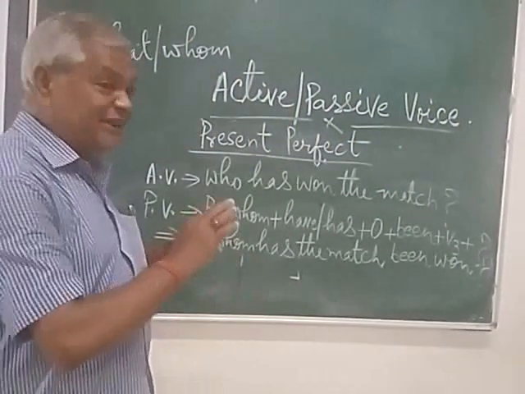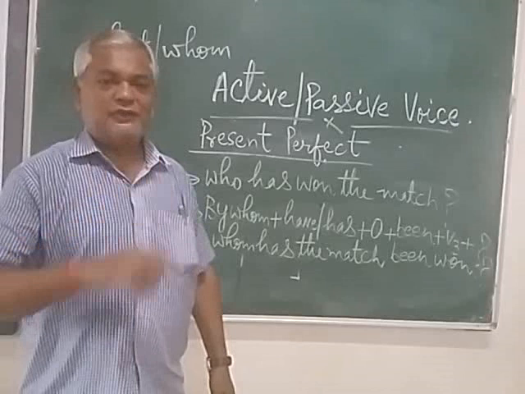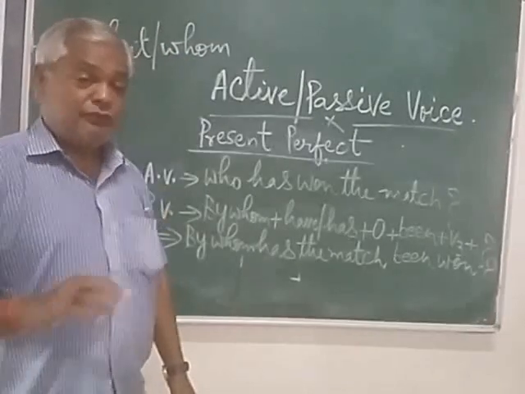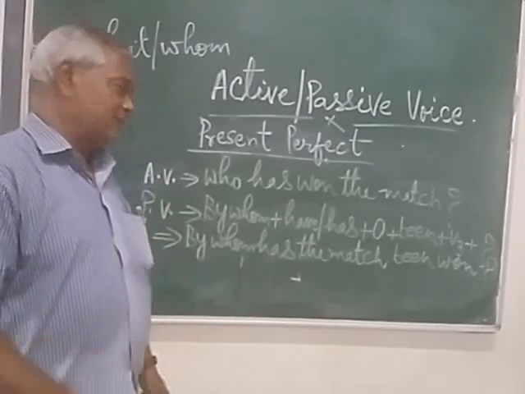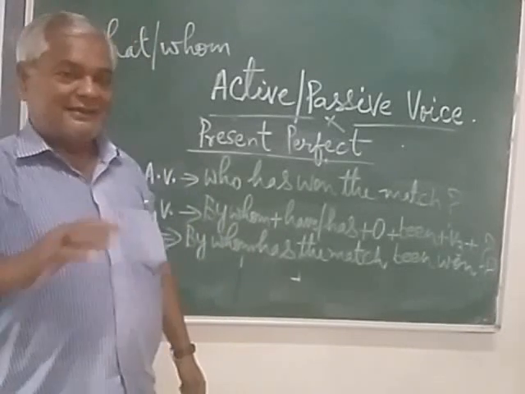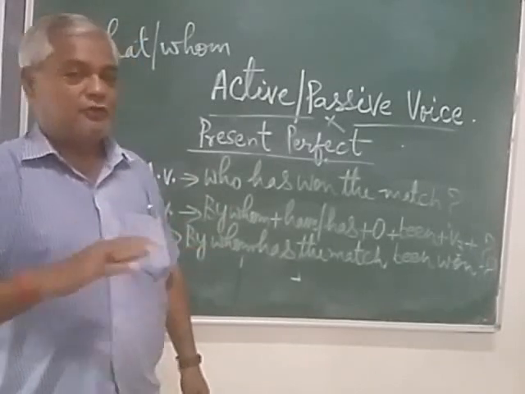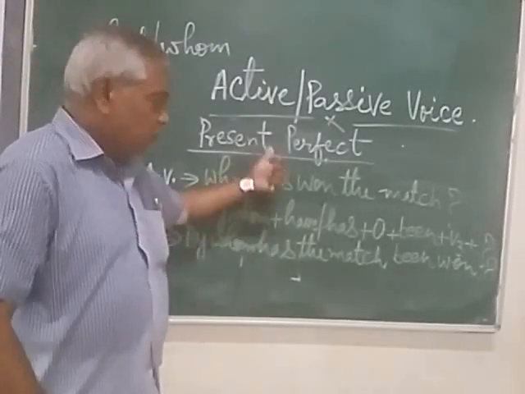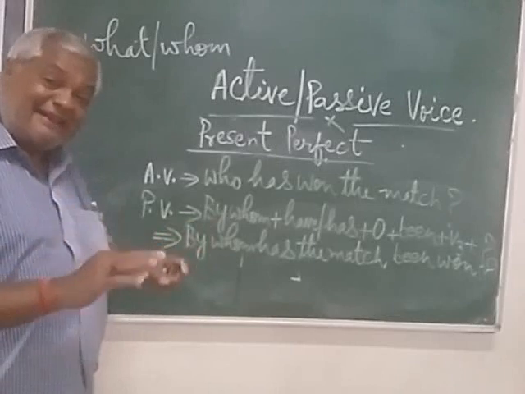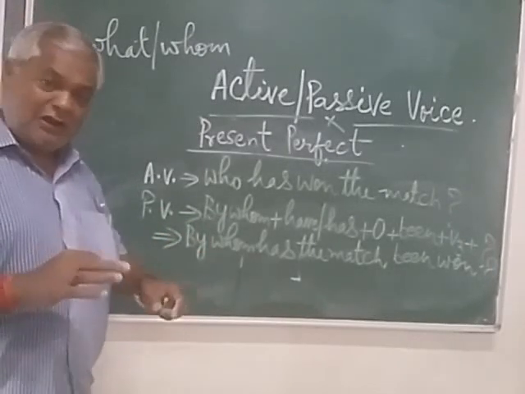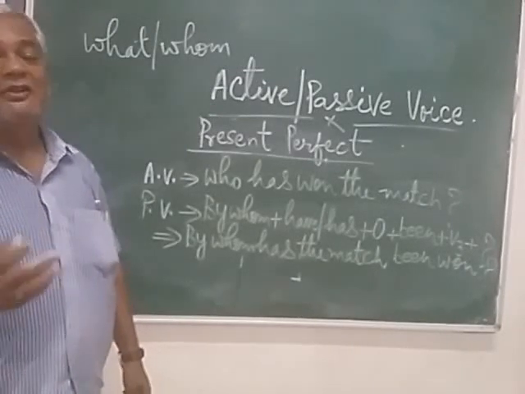This is all for the present tense, the three: first simple present, then present continuous, and the present perfect. These three are used in the case of the present tense. During my next class, I shall teach you about the past tense and how to change from active voice to passive voice. But beforehand, whatever structure I am giving you, you must practice at home. Only then can your understanding power be successful.